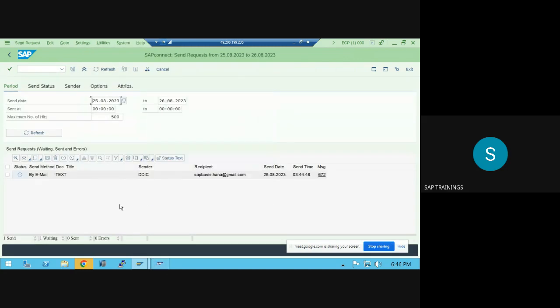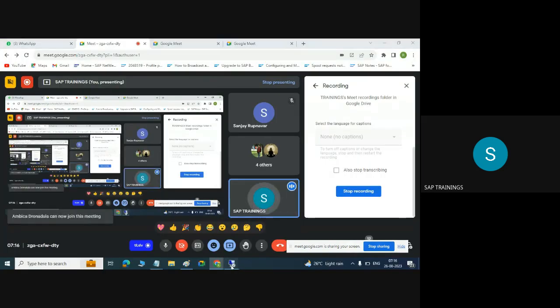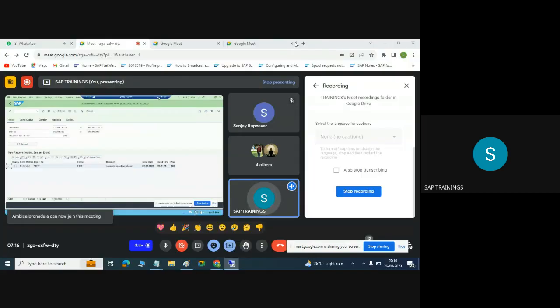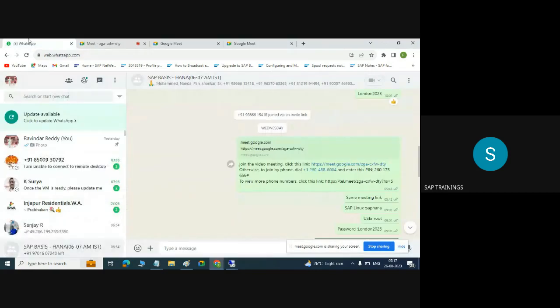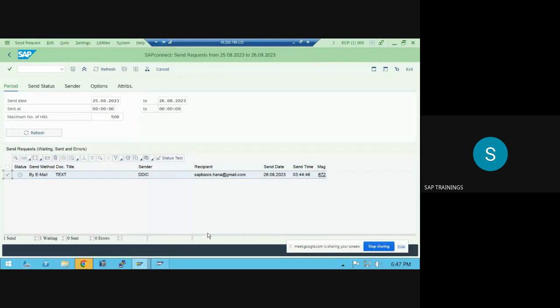Then you can see whether your emails are going to the respective system or not. You will see all the information here. Here it is scheduled, which means the job is executed. Every 10 minutes, the job will execute and send the data to your recipients.